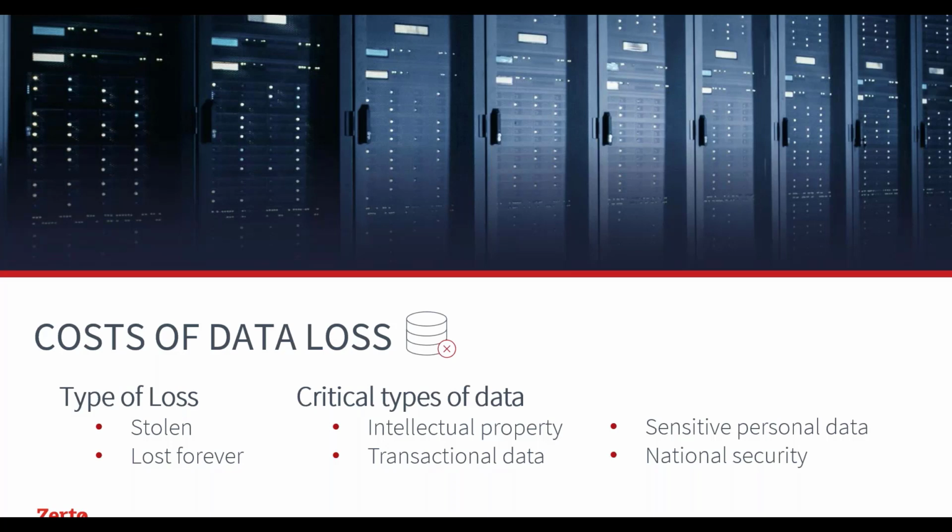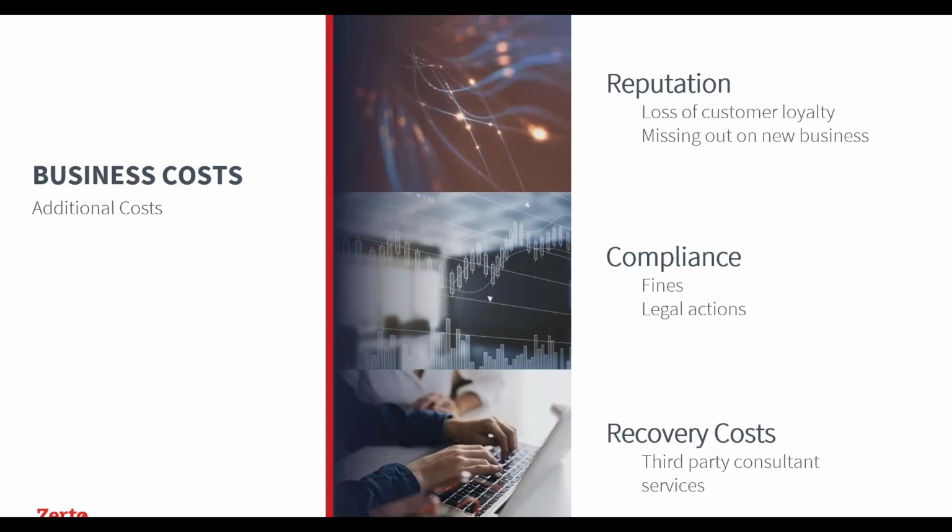And on the other side, if data is being stolen, it could be sensitive personal data of your customers or even your employees that has now leaked out. And depending on what industry you're in, that data could also be related to national security. So there are a lot of different types of data out there with different criticalities depending on your industry and what your organization does. So it's important to look at each of those data sets to determine what would happen if that data was lost and what the cost of that data loss would be.